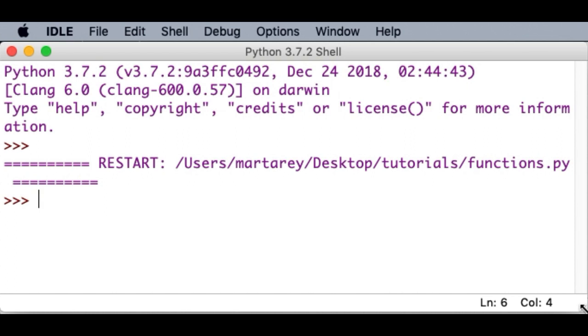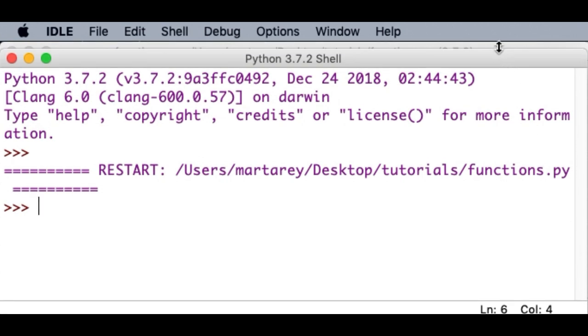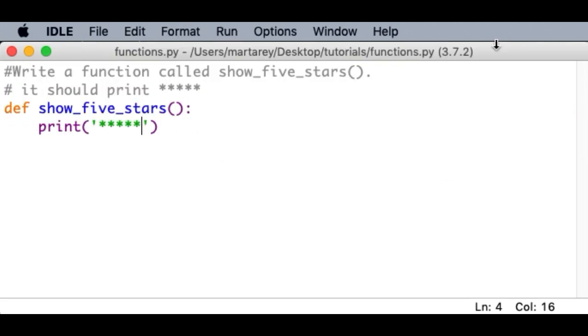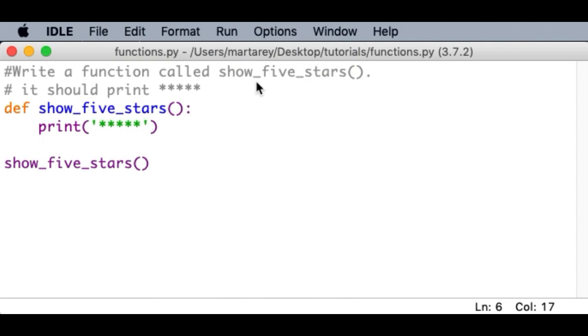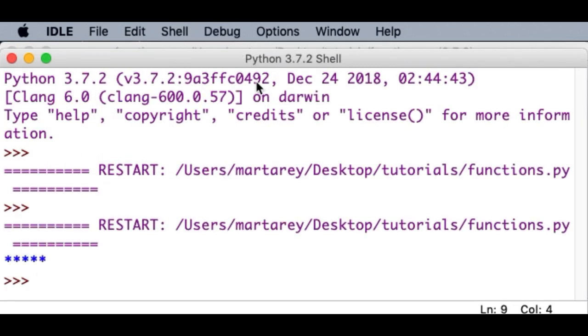The reason is we defined the function, but we haven't called it. Let's go back and call the function and execute it again. Great! The 5 stars are displayed now.